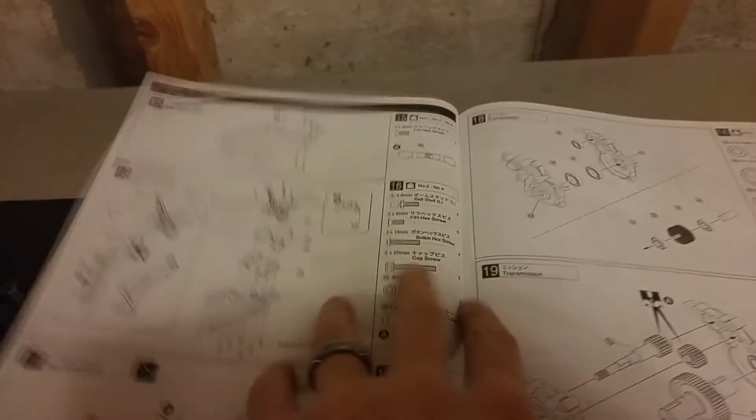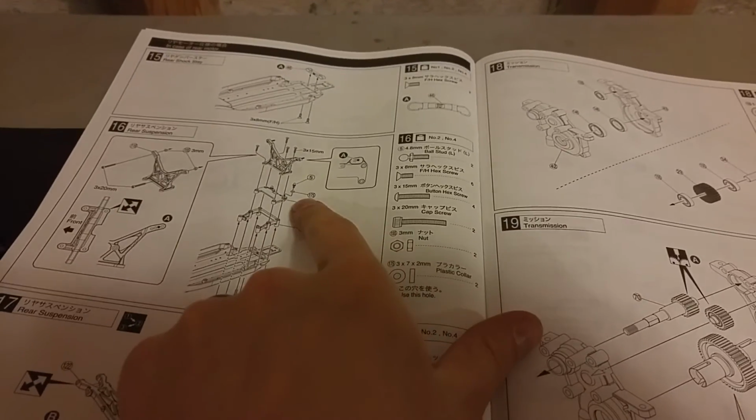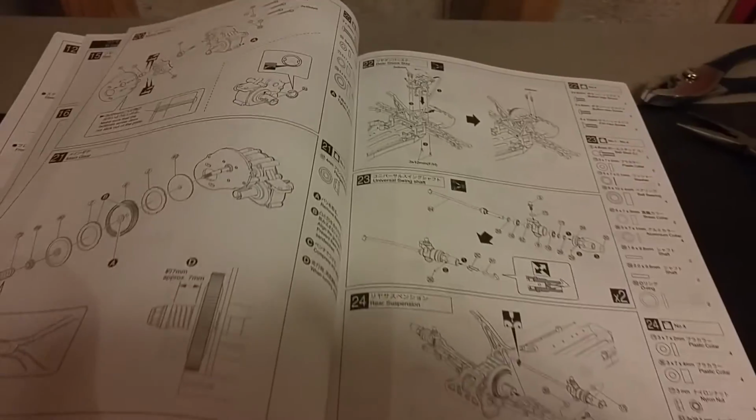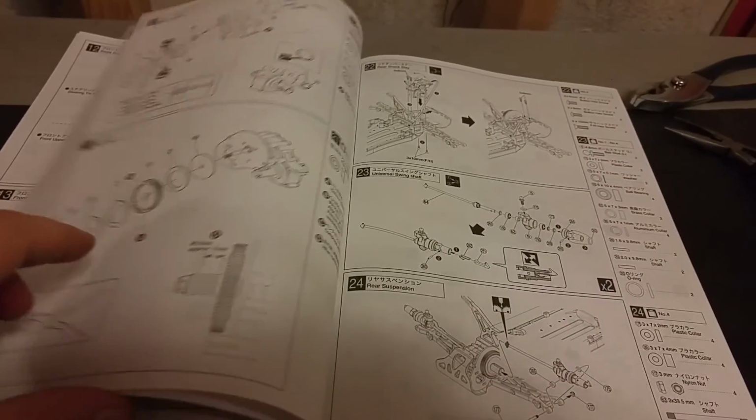The rest of this is, interestingly, you put the diff together, and then you put together all of the infrastructure, if you will, for the rear suspension, and then you put the gearbox together, and then you mount that into the chassis. So it's kind of strange.